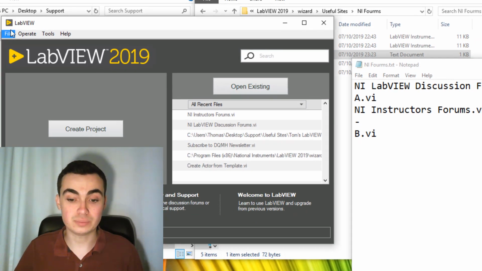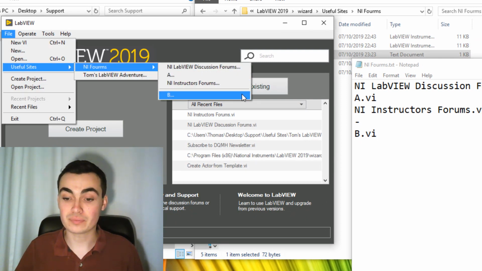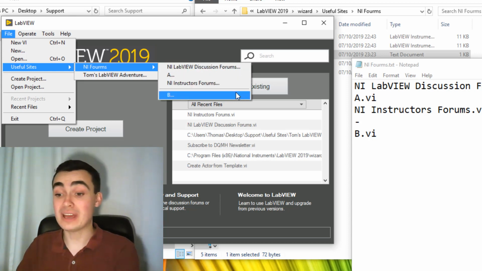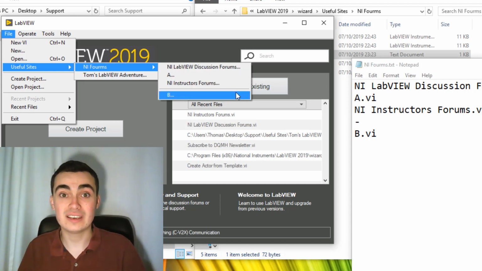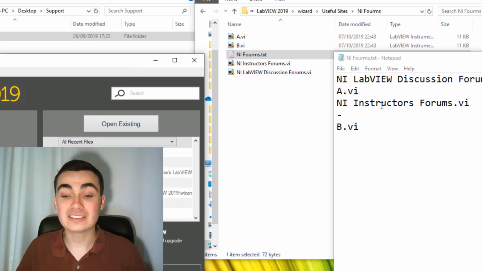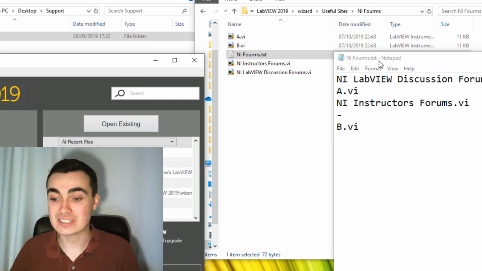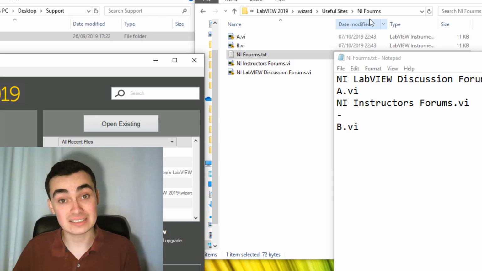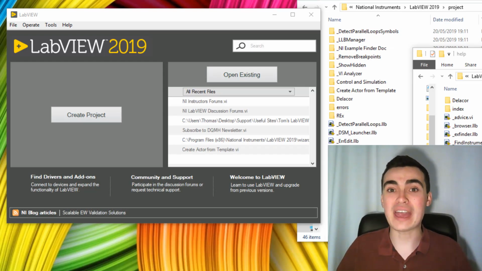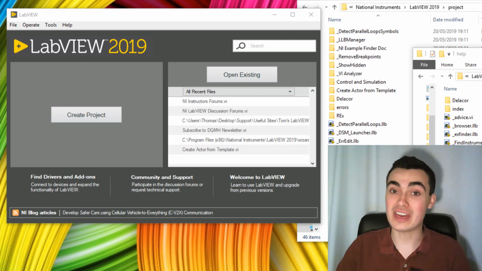go to File, Useful Sites. So notice how this menu list matches the text document list. And just as a reminder, this text document has to be contained inside that submenu on disk and have the same name as that submenu. In this video, we are focused on the File menu. However, everything I've said is true for both the Tools menu and the Help menu.